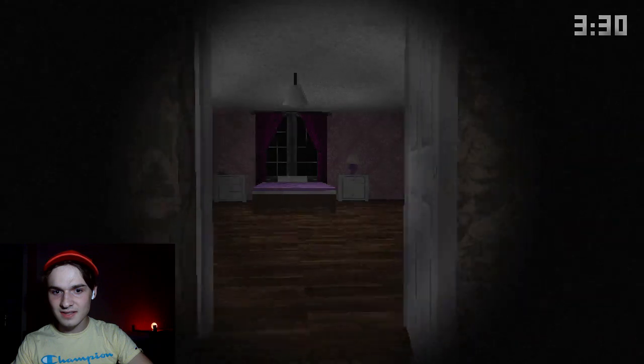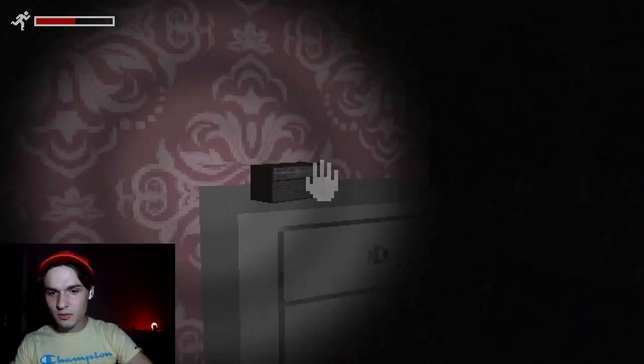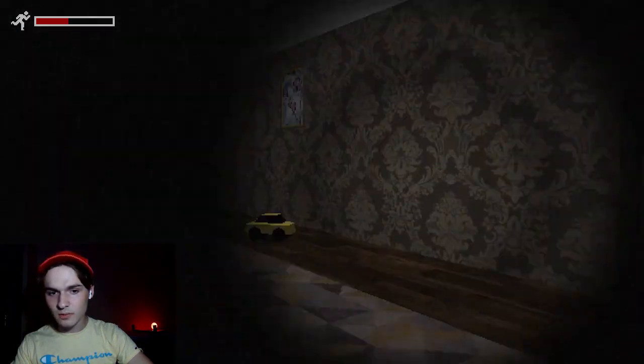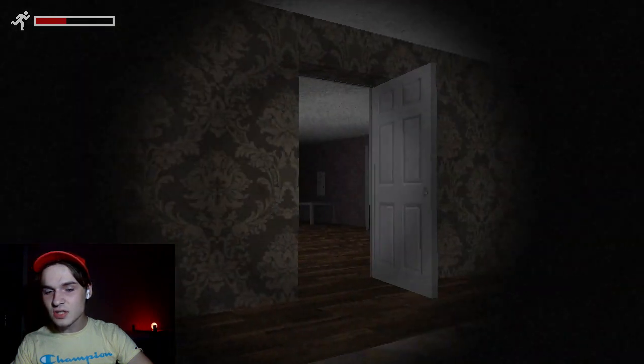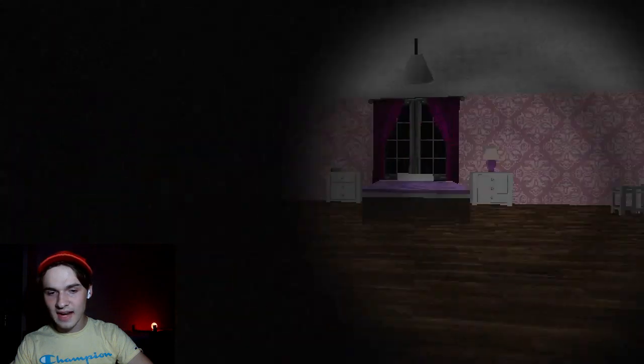Jeezums, this is freaky. 3:30. Oh, that's the radio. 3:30. It is 3:30. We need to survive 1 hour. Turn that off. I don't know what that is even supposed to do, but I'm just gonna assume that that's very important. Come over here just in case. Why does it do that? Why does it flash like that sometimes if it makes no noise? Oh, I see you. Get out of here.